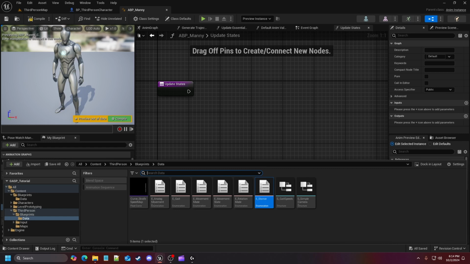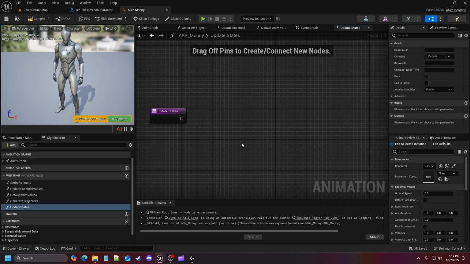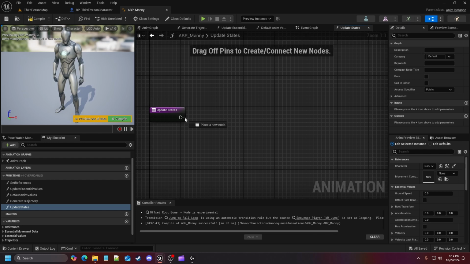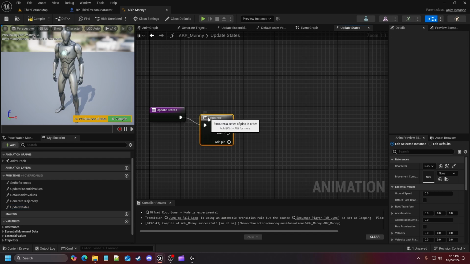Because I am trying to make sure that I go in order of what we need to do. So now what we're going to go ahead and do is hop back into our UpdateStates function. What we're going to do first is drag off of the entry and get a sequence node, just like that.